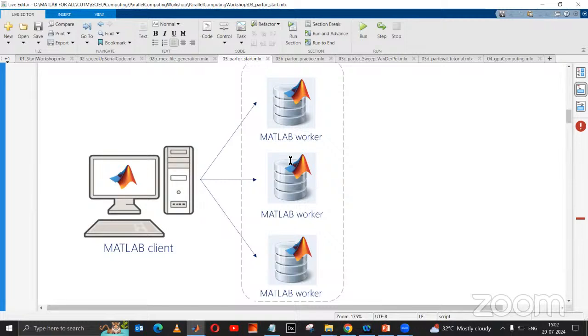So basically, the problem assigned to the MATLAB client can be divided into independent subproblems, and it will be assigned to the MATLAB workers in the cluster. These subproblems should have minimal dependencies on each other. And the computational workload should be significant, not small tasks.